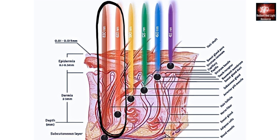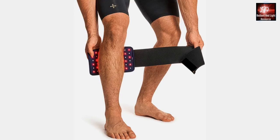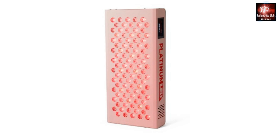They lack the power to effectively and efficiently deliver the light wavelength into the tissue. I will concede that face masks, wraps, and belts could, if used long enough, be moderately effective, but you'll have to shell out a few hundred dollars for a good one. For not a lot more, you could invest in a more powerful small panel.